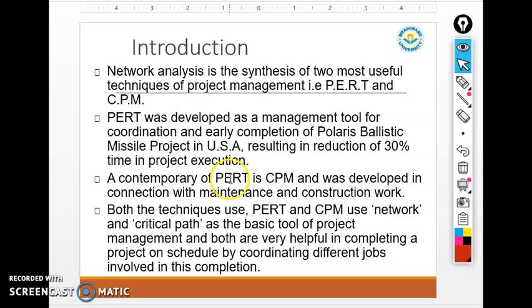A contemporary of PERT is CPM, which was developed in connection with the maintenance and construction of work.